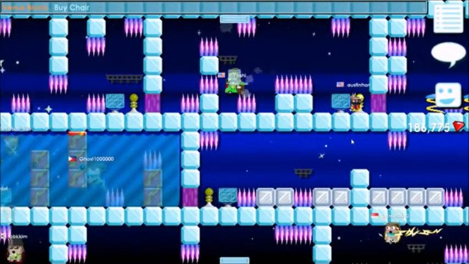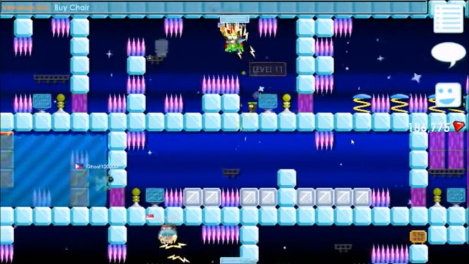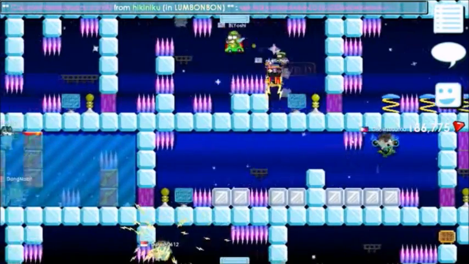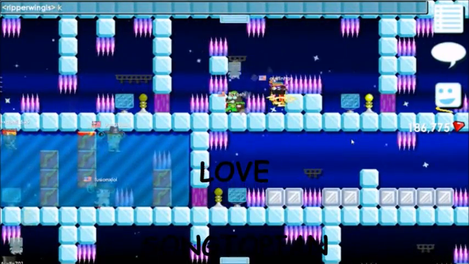Doing this can be risky though. Make sure you know the prices of your items. The worlds I go to figure out the prices of my items are Love and Growtopia.